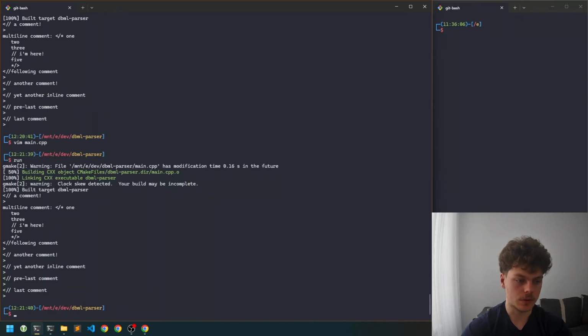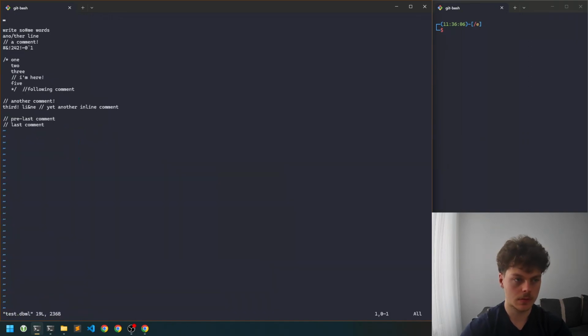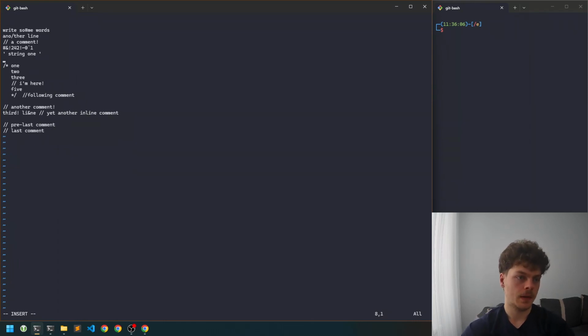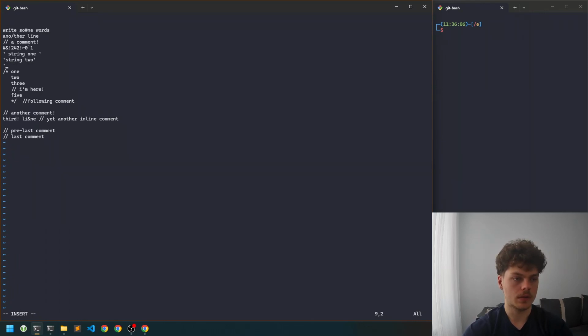We would do run, and we don't have any strings, so we would add a string here, string 1, and then the spaces even there. Do string 2 without spaces, string.